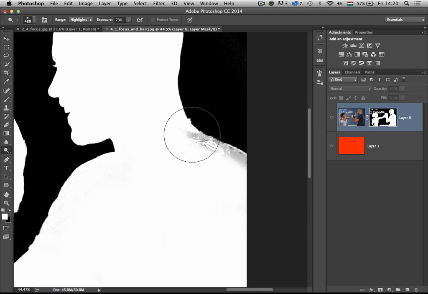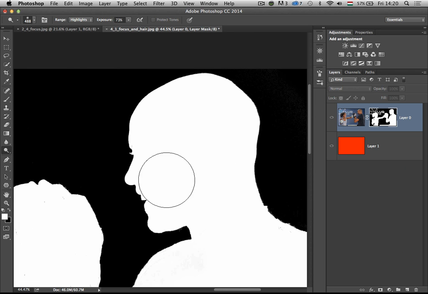Do the same thing here. Look how quick it will be. And done. So I don't have to really follow the edges because I'm using the dodge on the mask. So it's not affecting the image. I'm not brightening the details on the image. I'm just brightening the details on my mask, in which white shows, black hides. So I just need to separate these two parts.